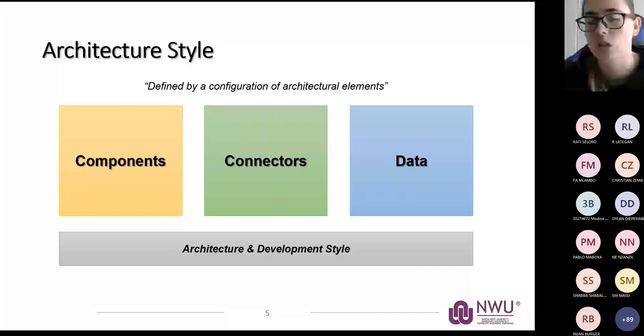What methods have you used? Are you using one huge solution? Are you using multiple different solutions? Are you reusing code, reusing solutions? Once you've decided what needs to go into all of those different boxes, you can figure out what takes the highest priority. That's where you start figuring out what lies at the center of your solution. And when you've figured that out, you get this part at the bottom, which is your architectural and development style.